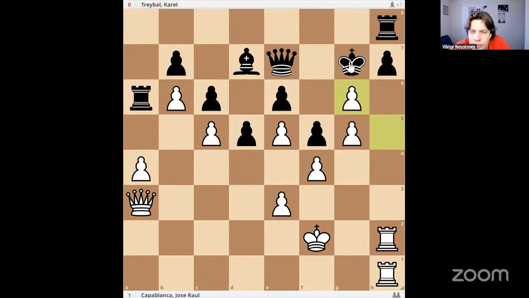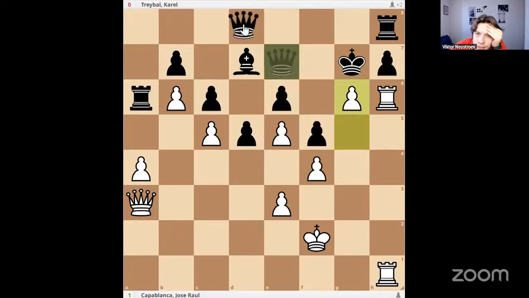So let's say they take with the king. Rook h6. King g7, g6. This is what I want. So, okay, let's say they save their queen.